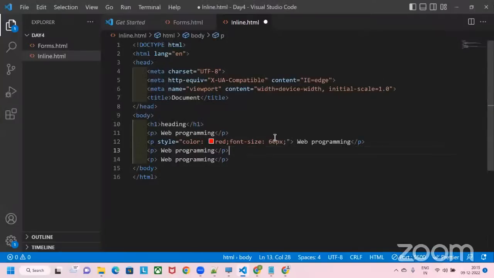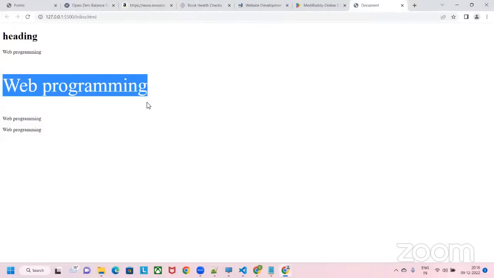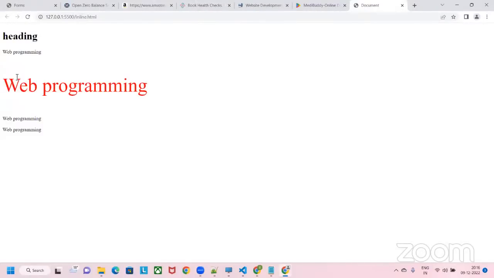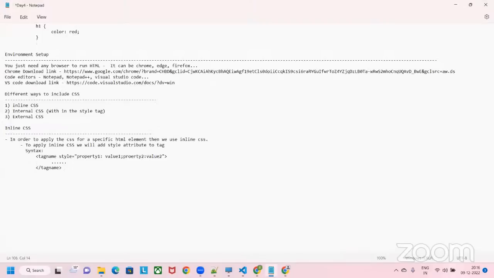Now I will set it to 60 pixel, and now we'll see how it is displaying. It has been applied to this element alone. Okay, let's take this note. I will give the definition and then the syntax.